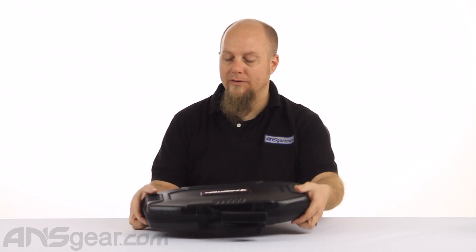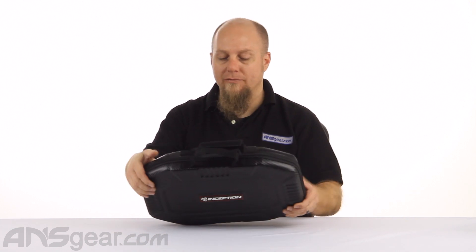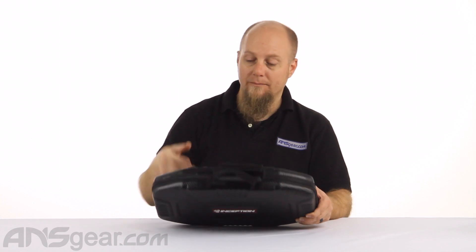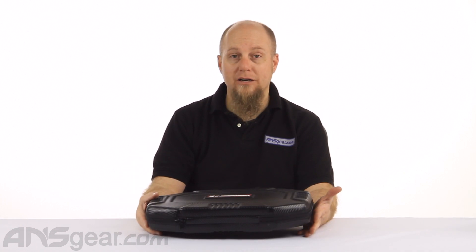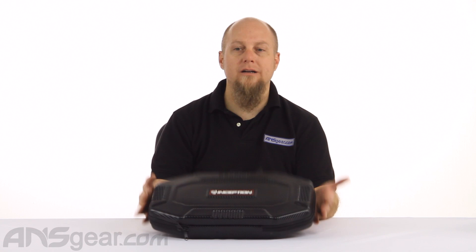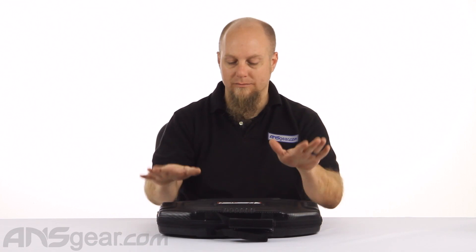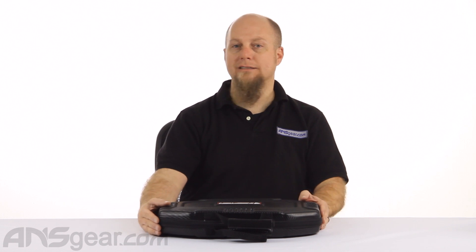This is the same gun case as we saw with the egg crate foam inside of it, so the outsides are going to be the same. It's got some nice rigidity to it, the carbon fiber outside. Double handle which can be combined into one and then zippered all the way around. Great for throwing it in your bag because it will protect your gear, but not for sitting on because it is not that strong. Great for protection — it is not a seat.